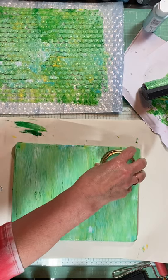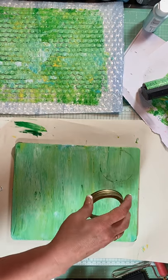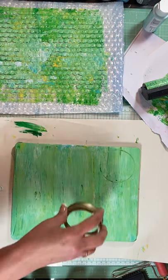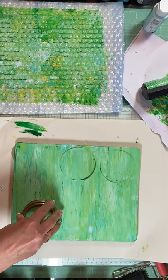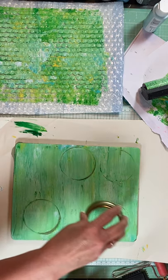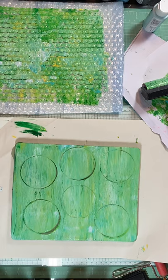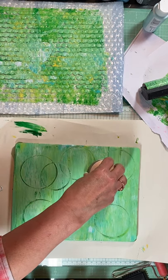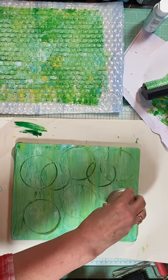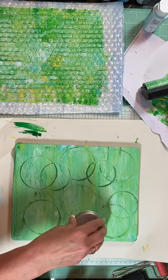I'm going to go here. I don't know if that's going to be big enough. Here. Here. Okay, and then let's say I want to take another one and then like this and maybe go like that. So you're just taking kind of random things and you're going to put them in there and then take some paint off, go back.